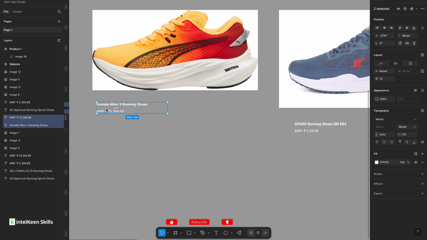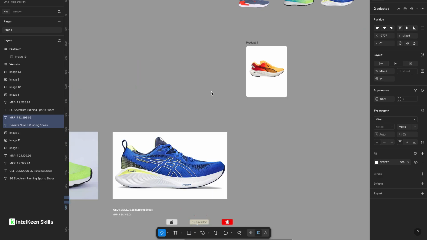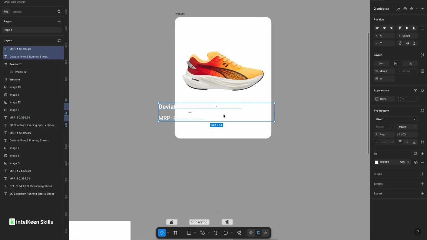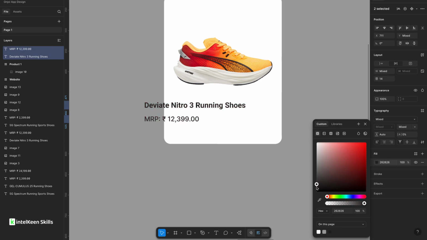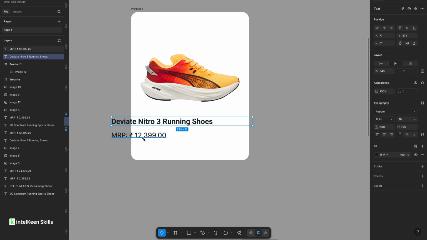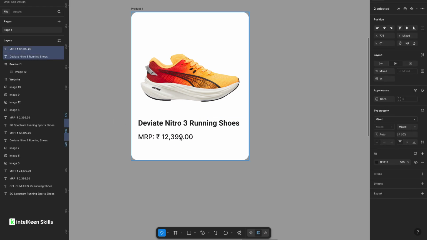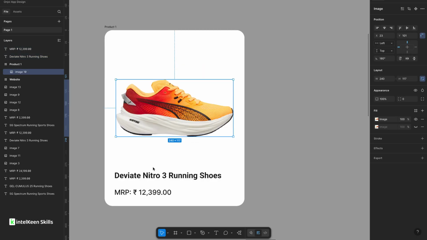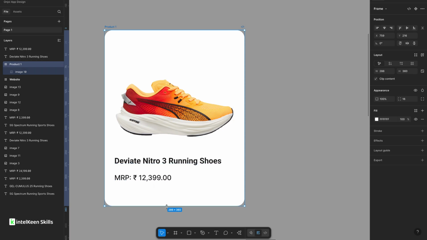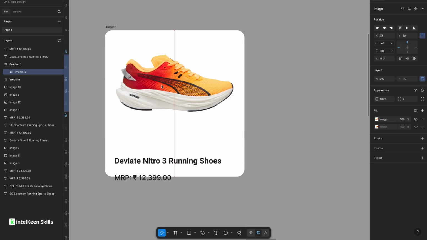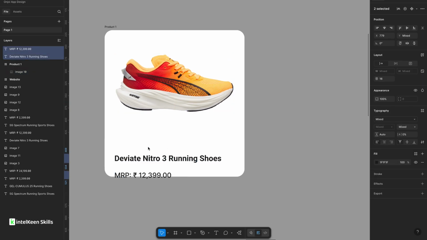Now it's time to add the name here and the product MRP. So let's copy this and paste it here. Let the color of this text be black. Awesome. We'll adjust here. I think we need to reduce the height of this product a bit. We'll press command and then reduce the size. Let it be around 300 pixels. Now we'll adjust accordingly. Move this upward, this also move upward.